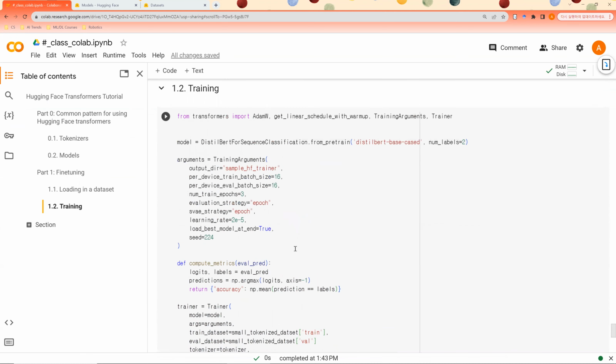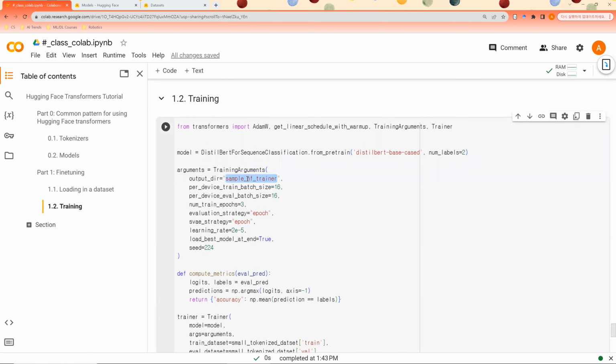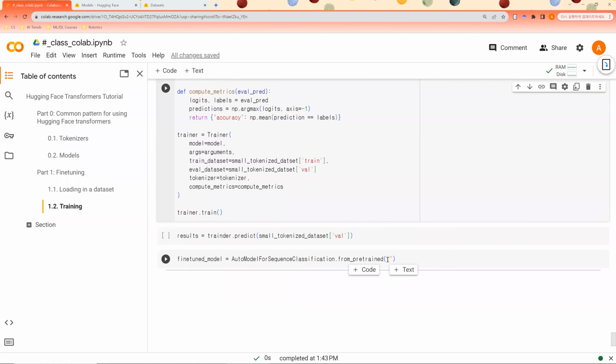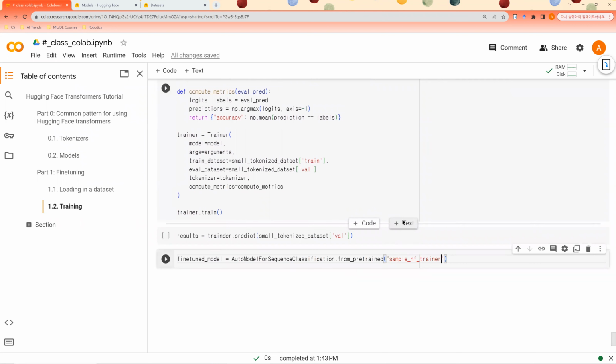And this is the directory that we want to store the pre-trained weight, fine-tuned weight. Then under this directory, checkpoints are going to be created like this. Then you just pass this checkpoint 24. Then you can use this model as we did for pre-trained models.